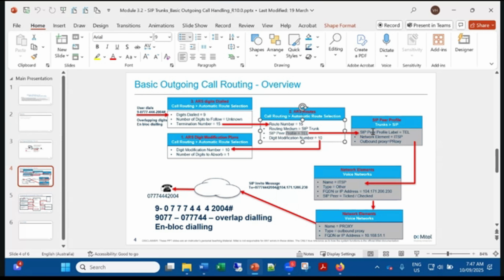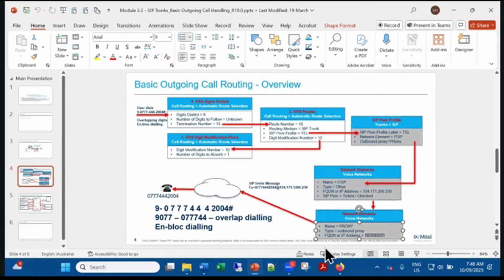And the system looks at these things which we configured yesterday. What is a peer profile called TEL? It is linked to the network element called ITSP. And we configured the network element called ITSP to go to the telco. But we had also said in the SIP peer profile that it must go through an outbound proxy called proxy. And we configured that proxy in network elements.